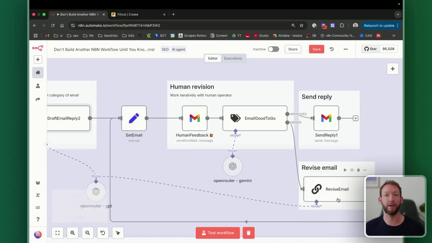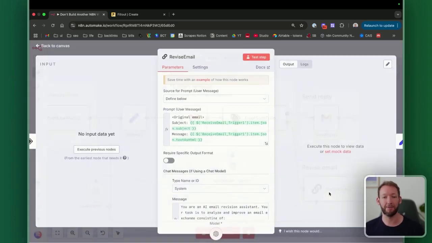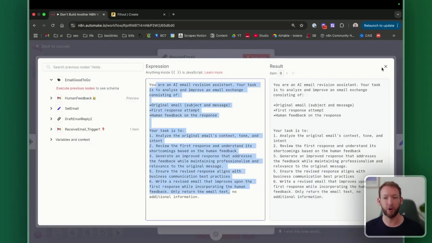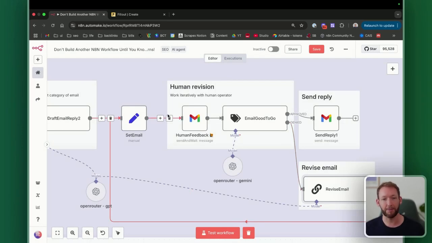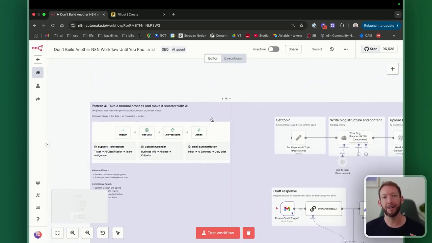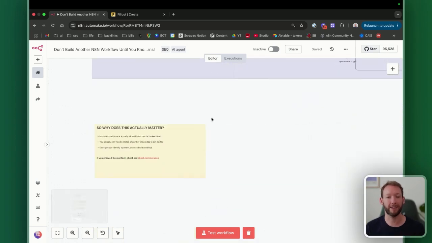If not, I'm going to tell it how to revise the email. And the LLM is then going to go based on my feedback and actually revise that original content based on my feedback and send that back round to me so I can approve the second version before finally it is sent off. So those are the 4 workflow patterns. And if you're able to understand those 4 patterns, you'll be ahead of 80% of others. And I'll tell you exactly why that is.